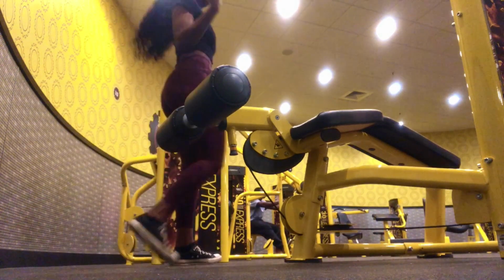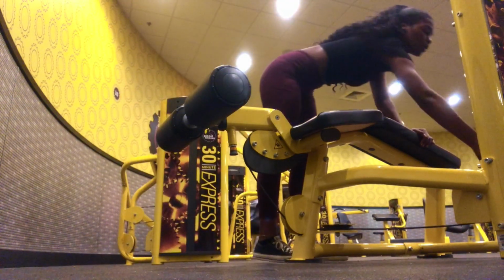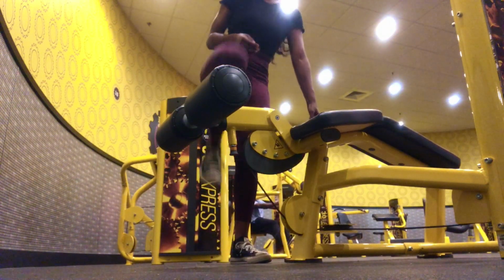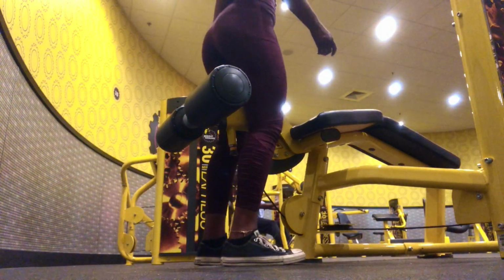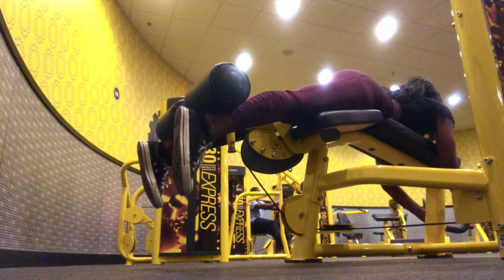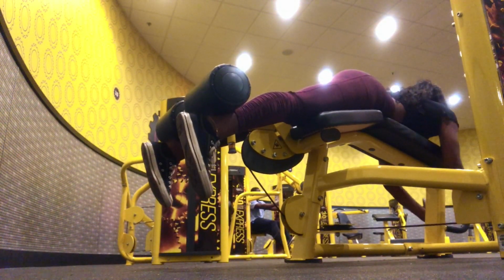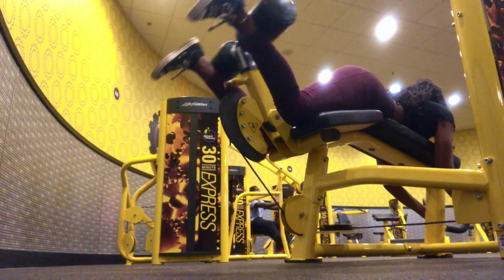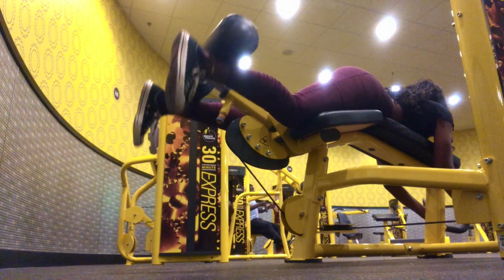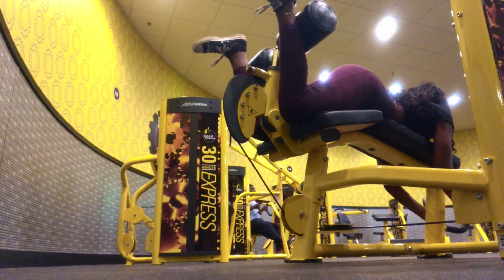Alright, so our last workout for the video is the lying hamstring curls. And with these, I think I do about 45 pounds. And just lie down. And I leave my chest elevated just because I feel like when I do that, I'm not raising my butt up as much off the bench.